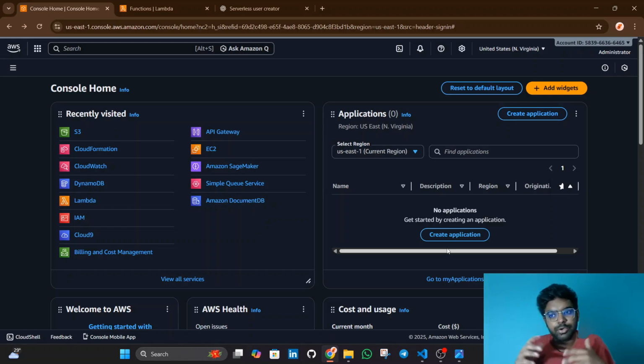In this demo, there are so many AWS serverless services like Amazon API Gateway, Amazon Lambda, Amazon DynamoDB, Amazon SNS, SQS, and many other things like CloudWatch and CloudTrail. In this demo, we are going to use Amazon API Gateway, the main AWS service Lambda, and DynamoDB. We are going to use these three services to build a small application. We are not going to build a front end for this one.